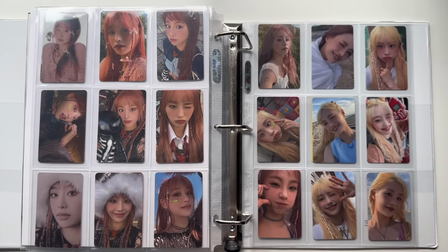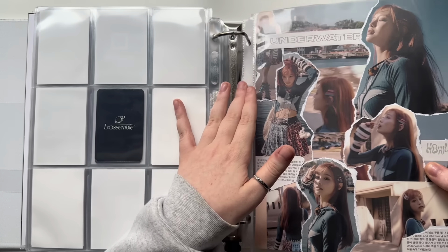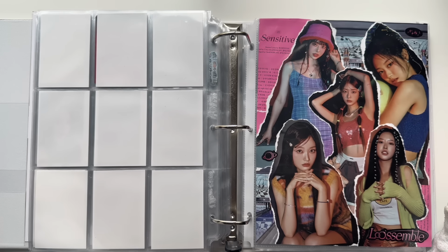So now Chuu's done. Chuu's caught up. Officially I'm caught up with Odd Eye Circle and Chuu. I just need to finish wjsn and loossemble, and then I will be all good for comebacks and debuts. Eve, I'm looking at you. I'm so excited for the Artemis comeback. Actually, they already have a date for it. I think it's in May.